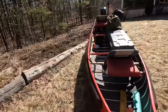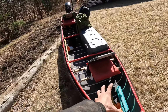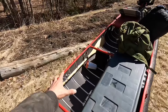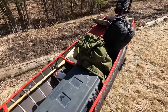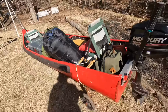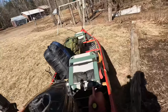So usually once we get out onto the water, this is how we have things arranged. Alyssa sits up here in the front. Sometimes she has Hank with her, or Hank will sit in behind her there. She has a nice area in here to sit. And there's my spot back there, and all our gear. Got lots of room, and yeah, that's how we load up. Going out across the lakes and all that good stuff, and up the streams.